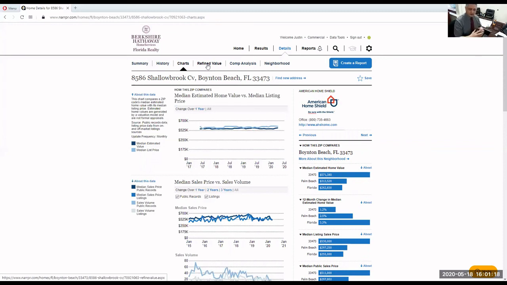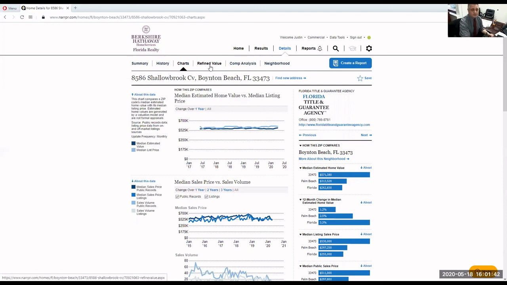If I have identical properties, identical, they're perfect clones. But in one of those properties I have laminate floors, and in the other one I have Italian marble. Doesn't make a difference? Yes, it makes a big difference, right? Try to do a CMA with that information. You cannot, right? Well, with RPR you can. This is what we're going to cover on Thursday.